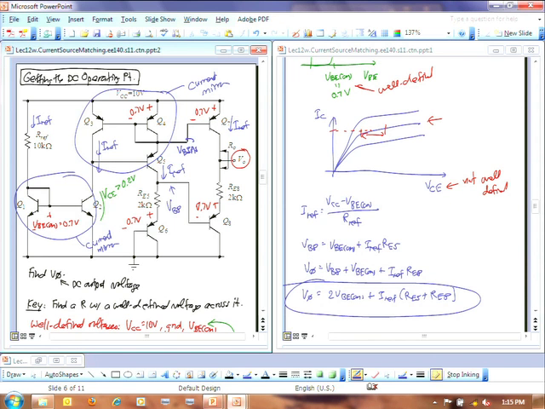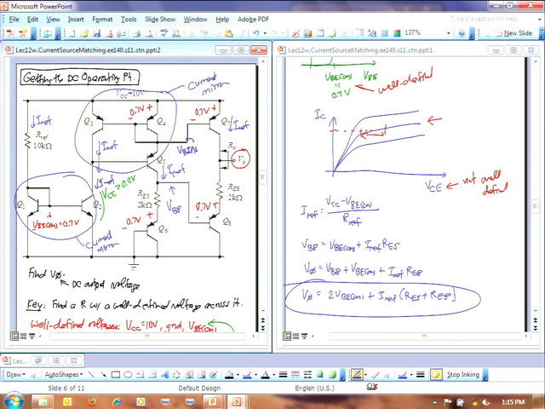Yes? For all the current mirrors, you make the assumption that the base currents are negligible? Yes, so that's what I'm doing. And so if I wanted to be more accurate, I would have to say this is Iref here. That's definitely Iref. But coming here, base current may steal some of that. So I am making that simplification, and usually you can. If beta is 100, you can make that simplification. Even if beta is 50, you can probably make that simplification.